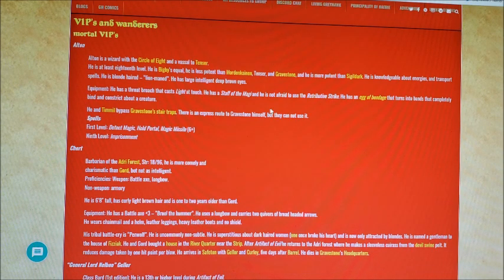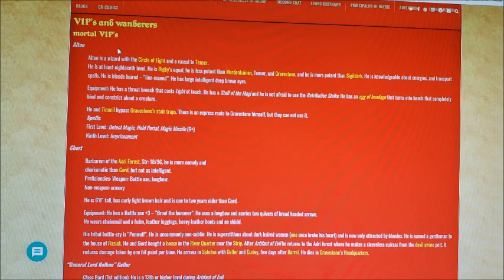This is all stuff that happens in the novel or is mentioned in the novel. She went ahead and refined it, so we know this about Alton. So if I want to make Alton an NPC in my Greyhawk game, this is all I need to know. He's 18th level. He's got a few magic items that are called out here. He's an expert at energy, and he's associated with Tenser. There's the information I needed.